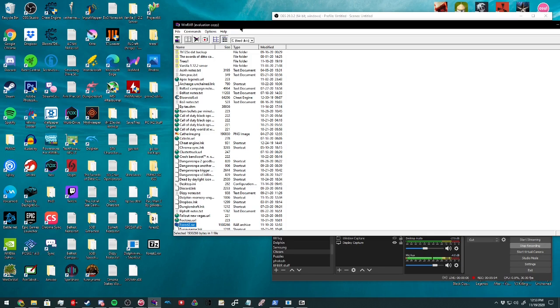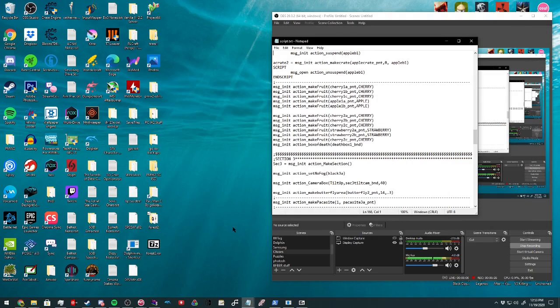This also, I will explain this real quick why we're using an older version of WinRar. First of all, you have to use WinRar, or if you can find another .rar compressor that makes RAR 2. For some reason, you have to have RAR 2 files, or else the game will just not work. It'll just crash for whatever reason. We've tried it with WinRar 5, we tried it with WinRar 4, we've tried it with 7-zip, we tried it with Windows compressor. None of them work. This is the only thing we've gotten working so far. I will make a Google Drive link and put this in the description if anyone wants this copy of WinRar.